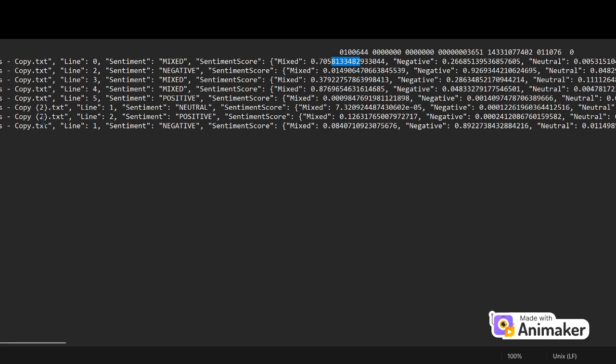And as you can see here, this is the other text file that we also provided in our input bucket. The second file has 2 lines. The first line is relatively neutral, while the second line is mainly positive, which means that specific customer has provided some positive feedback for our product.